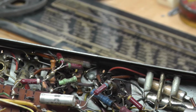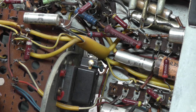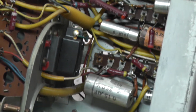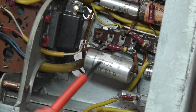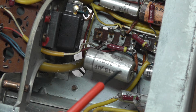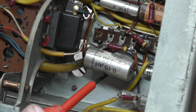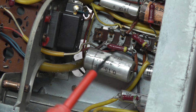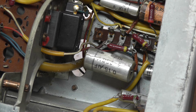If we swing the camera around a bit now, I don't know how this is going to come out. This is my first effort doing something pretty intense like this. So I thought the next capacitor would be this one here, which is a 0.15. I find these metal capacitors on these German sets are very leaky, so I just changed them. I think you can see this has actually been leaking out of this capacitor.